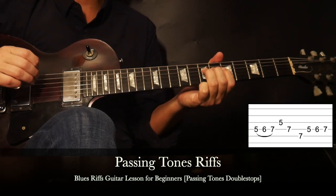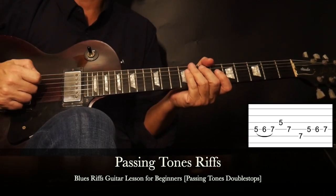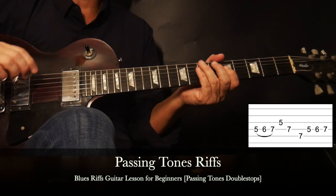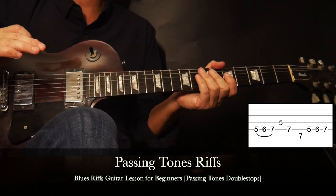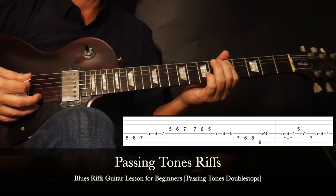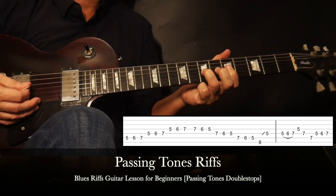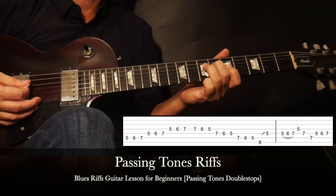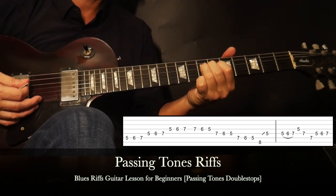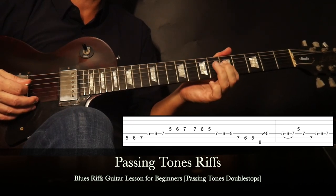And what's coming up is we're going to practice these riffs along with a backing blues rhythm track so you can hear how they harmonize with rhythm. But before we do that, we should maybe rehearse combining the two riffs. So here we go back to riff number one. And then riff number two, staying on that same string but going down the first finger.